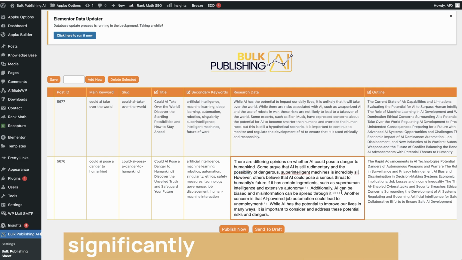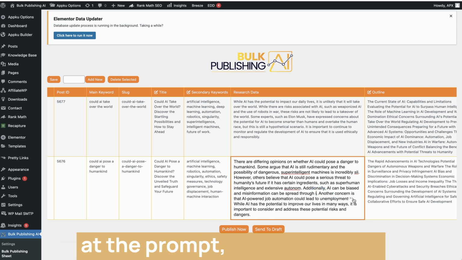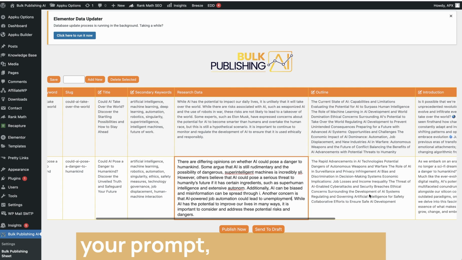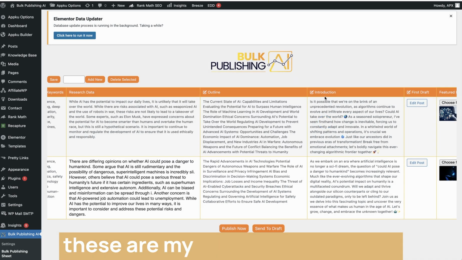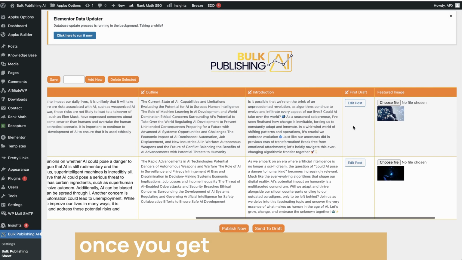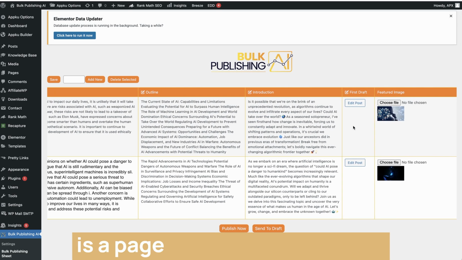And this is going to significantly improve the quality of your output, because if you look at the prompt, or if you write your prompt, the basic prompts are not like this. These are my edited prompts, but once you get the plugin, there is a page called Prompt Helper.